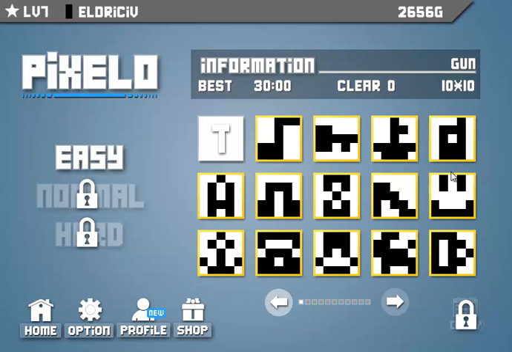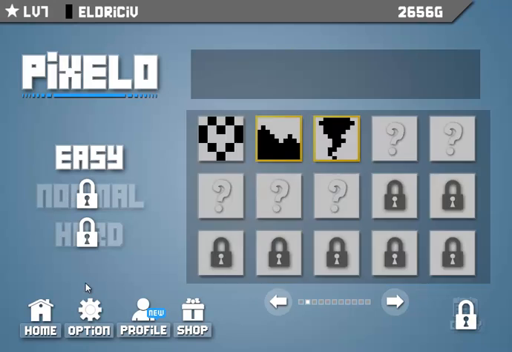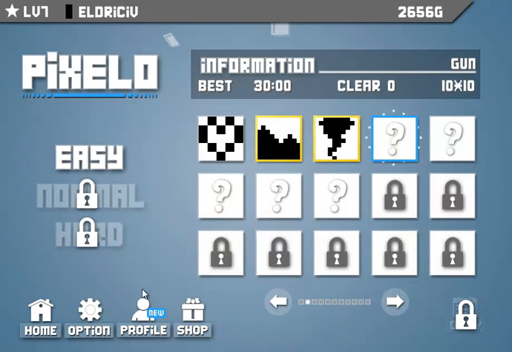This kind of gives away what this puzzle is if you've ever played these before. I do not have normal or hard difficulty. This is the home screen, so I'm not sure why there's a home screen on the home screen. I guess actually this is the home screen. Available on the App Store. There you go. There are options. Oh, I have unlocked touch mode. Yay.